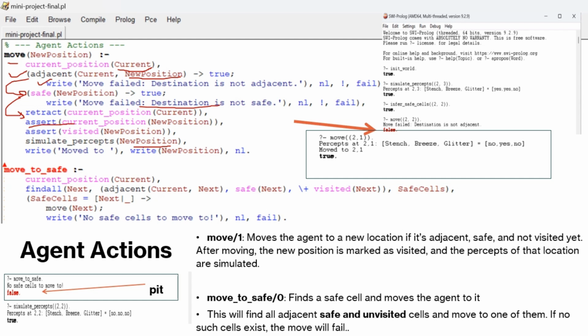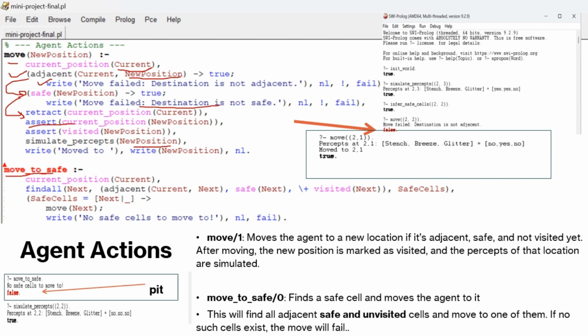Here you can see in this output window on the right side that we have moved the agent to the 2, 1 coordinate, and this shows the percept based on that, and then this has safely moved to the 2, 1 coordinate.